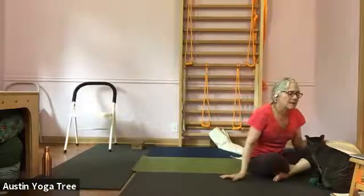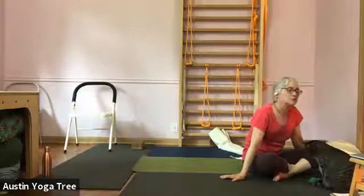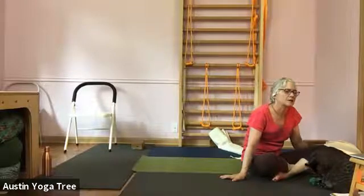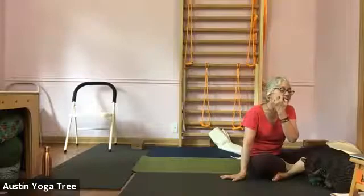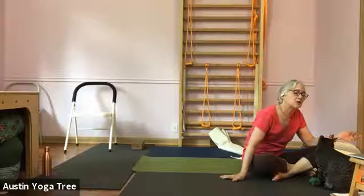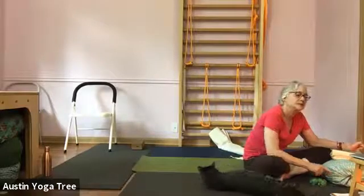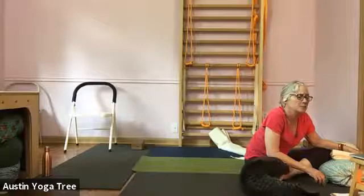So Monica, raise the leg back up to vertical. Take your leg back up to vertical and walk up that strap. Walk up that strap. And as you take the leg off to the side, it should be possible for you to keep the leg staying perpendicular. Yes, now more towards your head. Can you pull that foot more? Yes, that means walk up the strap. This is far better than that other pose. I'm very happy now. I hope you are too.